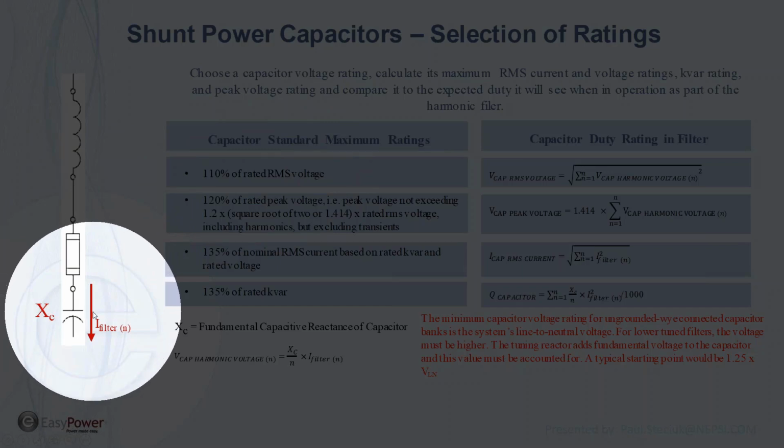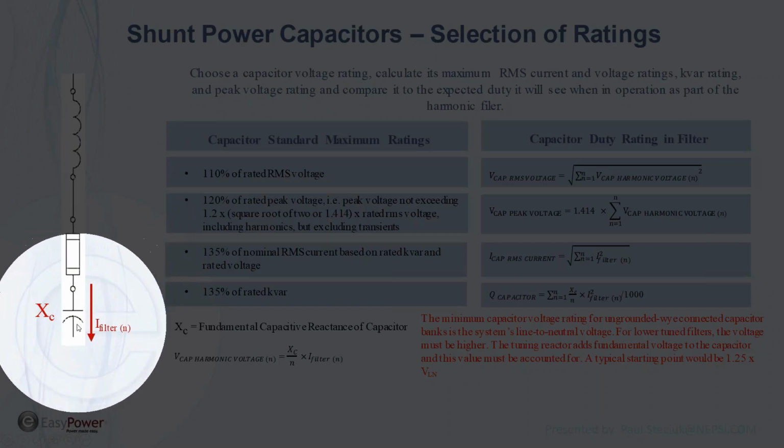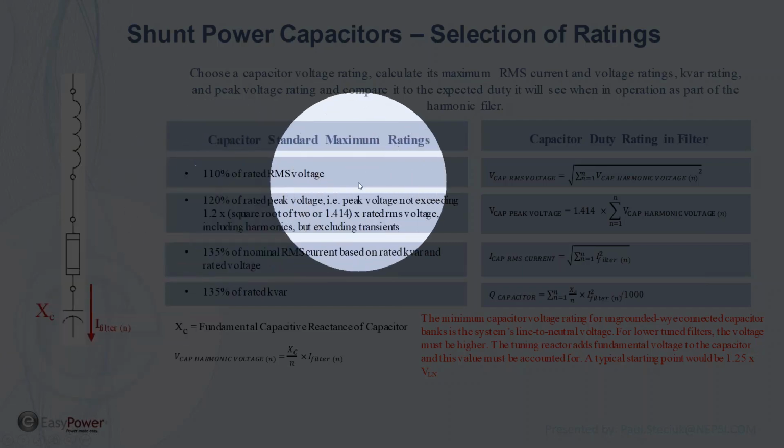Well, I have a fifth that I've calculated from the program. I know that fifth harmonic current flow. I know X of C, right? X of C is 1/5 of the value of what it was at the fundamental. I can calculate the voltage there, and I calculate an RMS voltage.